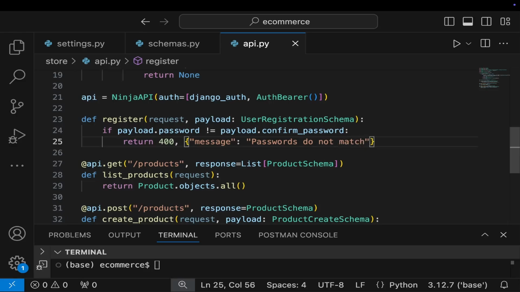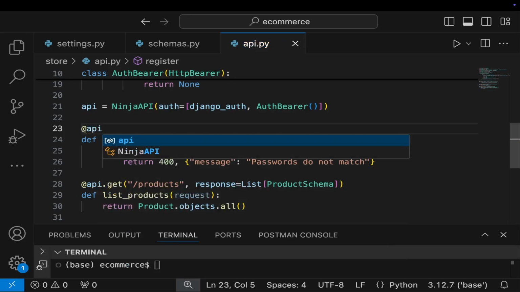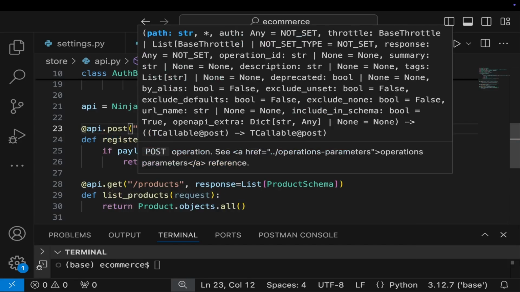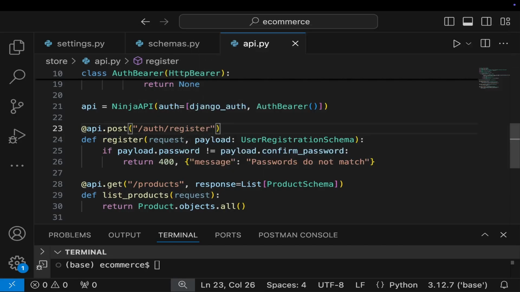This is the payload we shall be validating, but we also need to decorate this with @api.post, so it turns into an endpoint at /auth/register. That can be our endpoint for registering users.